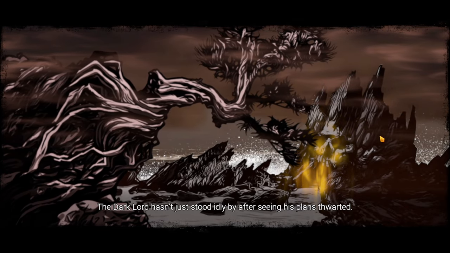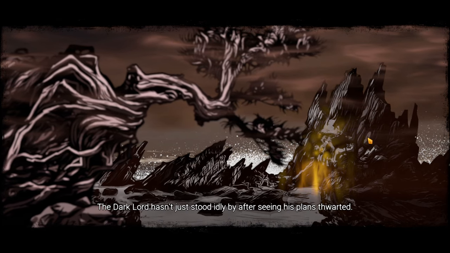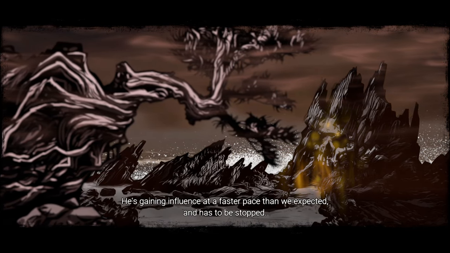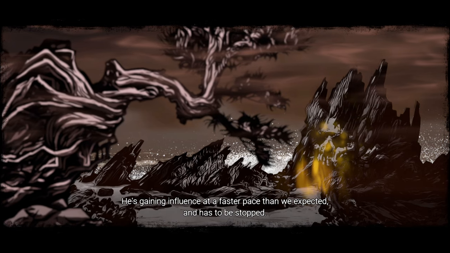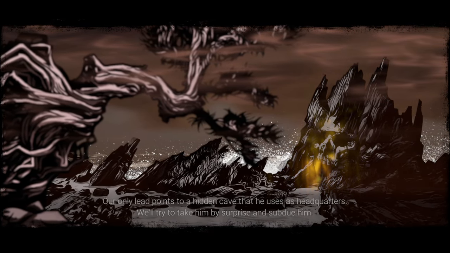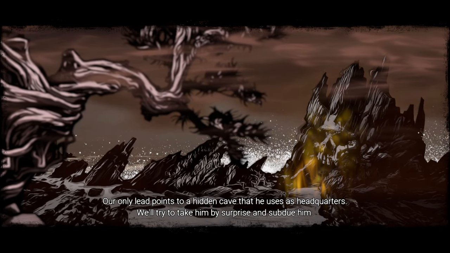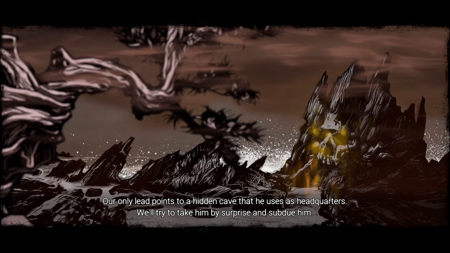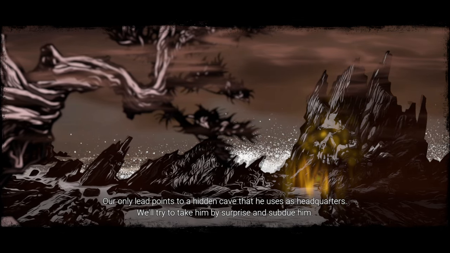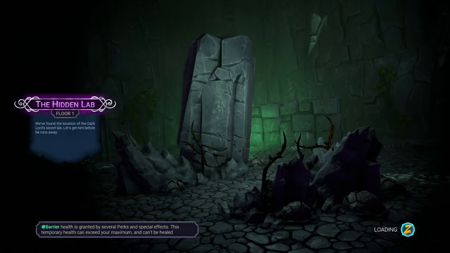The Dark Lord hasn't just stood idly by after seeing his plans thwarted. He's gaining influence at a faster pace than we expected and has to be stopped. Our only lead points to a hidden cave that he uses as headquarters. We'll try to take him by surprise and subdue him.